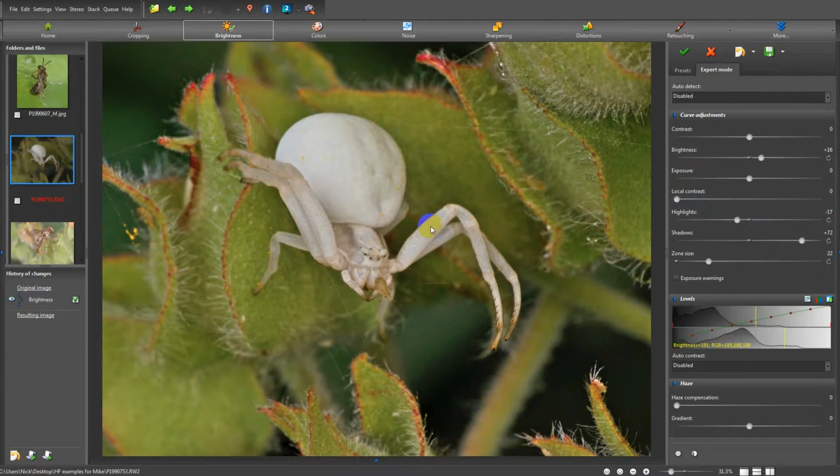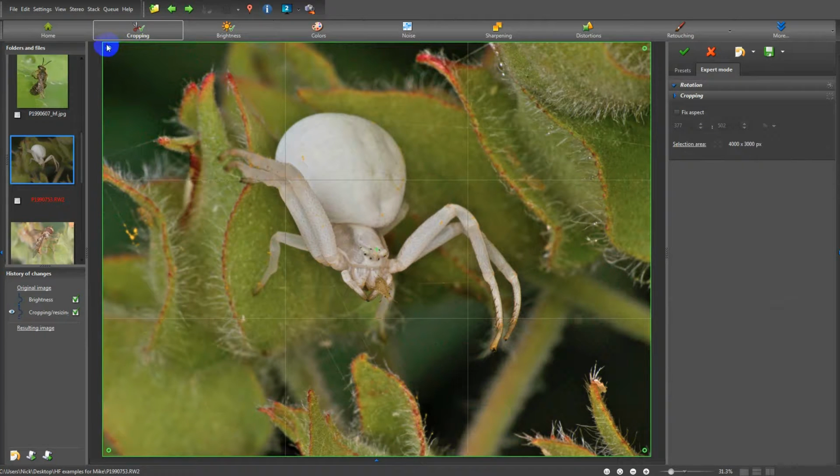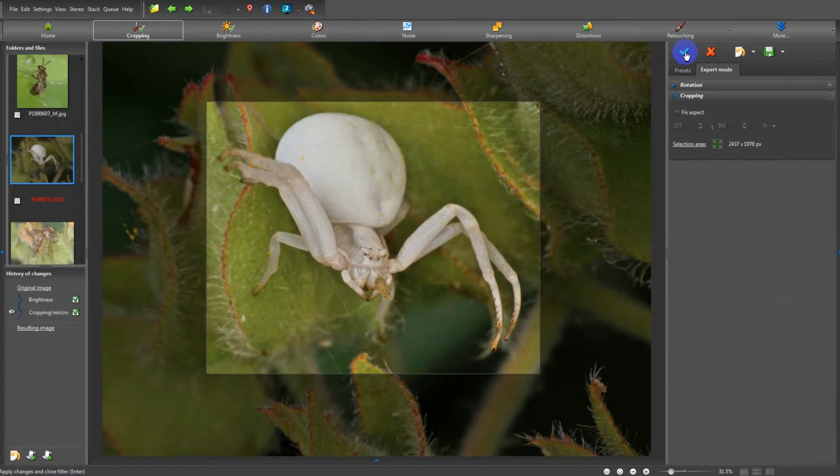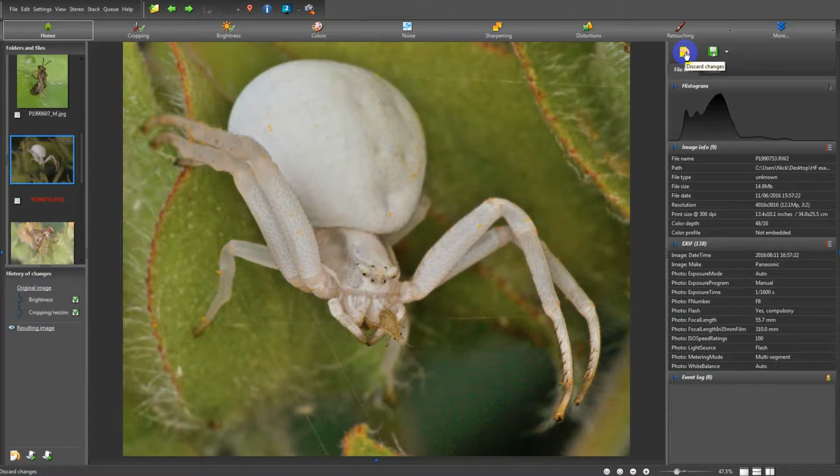Now I'm also going to crop this image, so I'll go to the cropping tab and I'll pull the corners in. Now I'll tick that to say that that's okay.